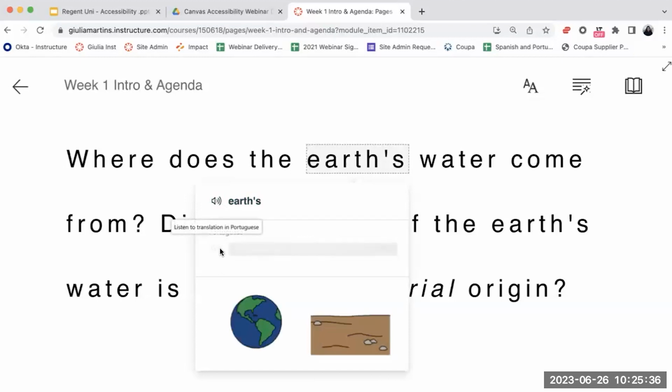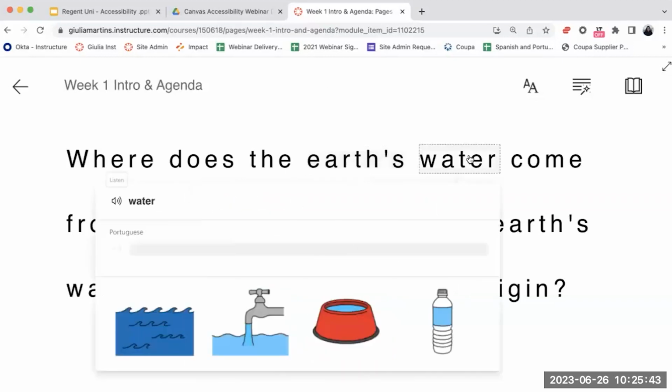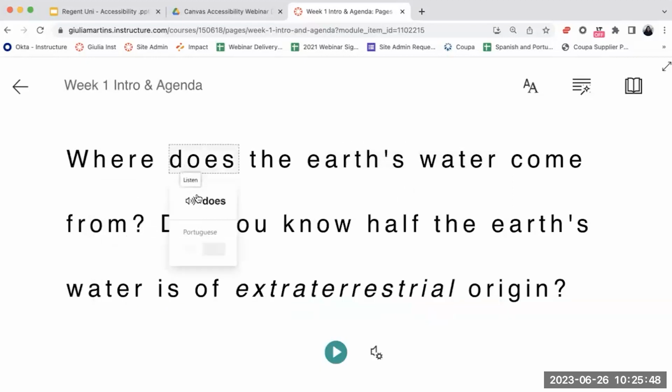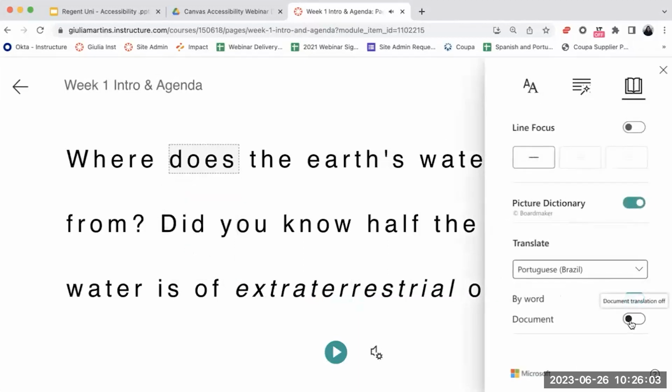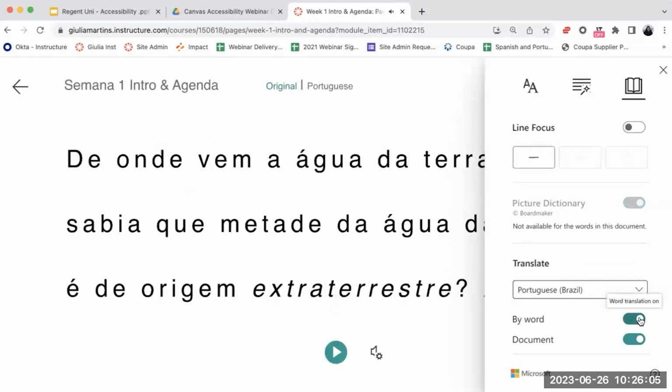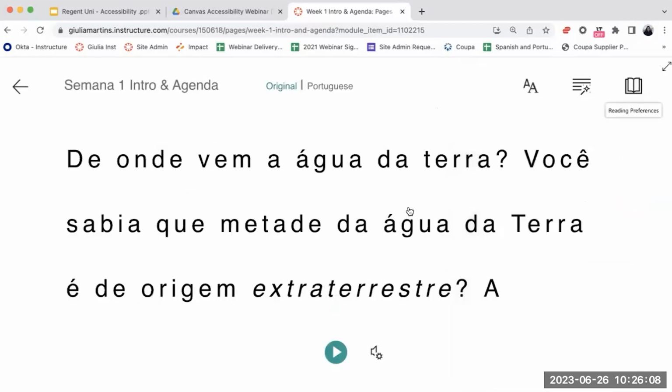See if as it loads. It seems like things are running slow today on my computer. All right, essentially. I guess it's processing. I would be able to play it in either language. Here we go. I am also able to change to translate the entire document.